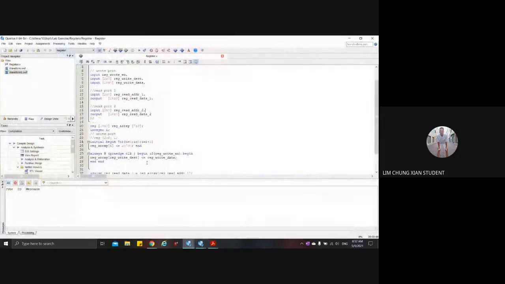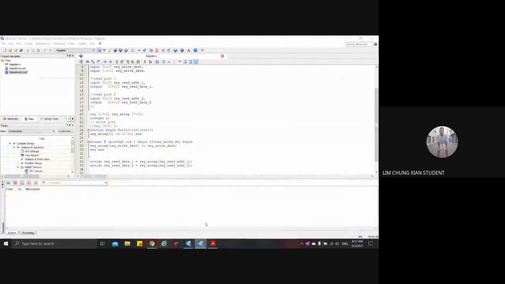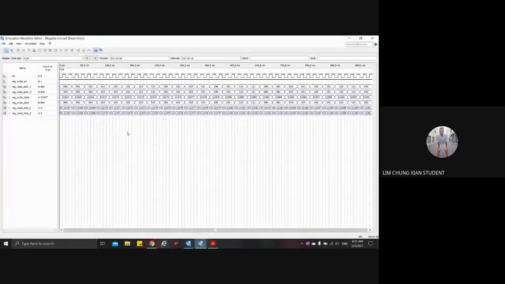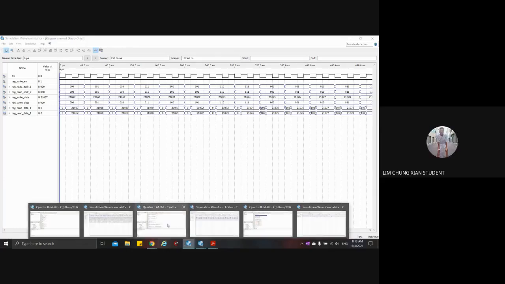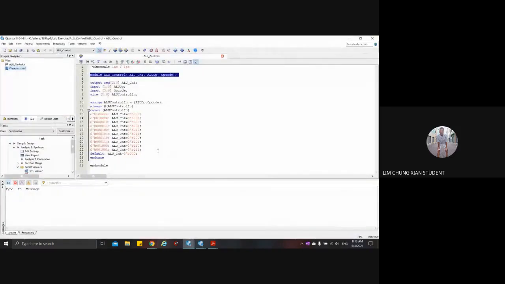This is the register. The output waveform is like this. My write data is my matrix number, 20167. The register output for read data one and read data two will be the same at every positive edge. The third one is the ALU control.